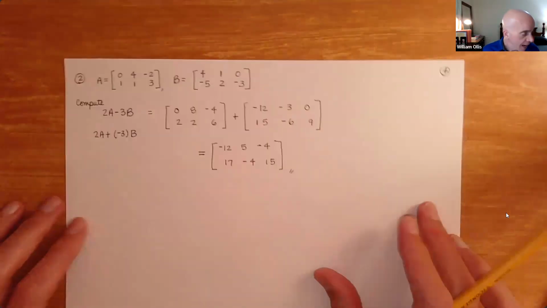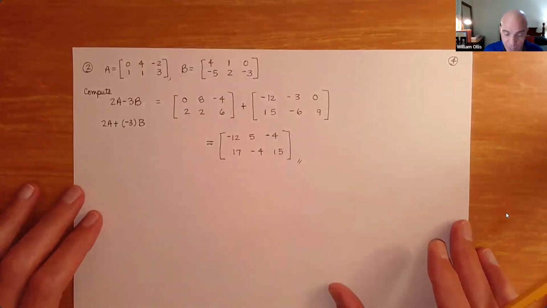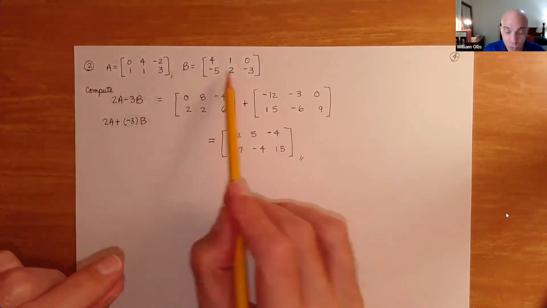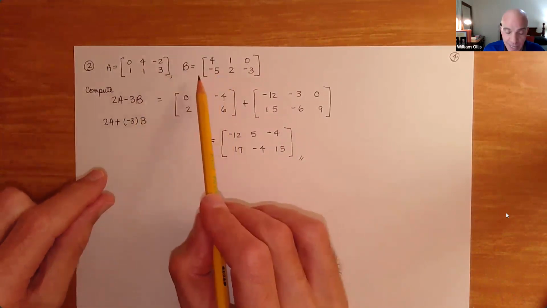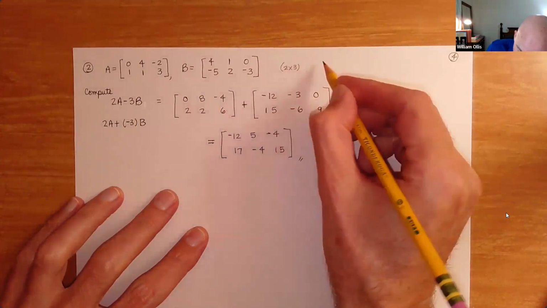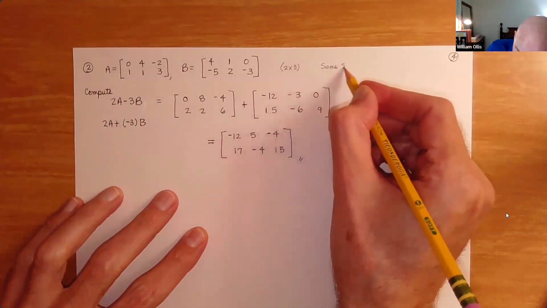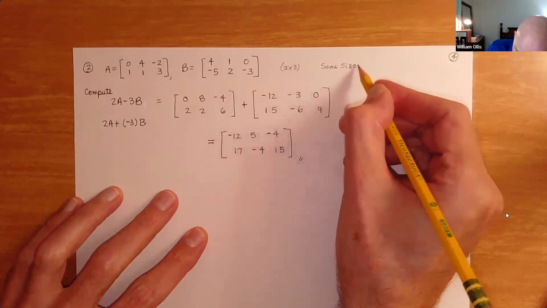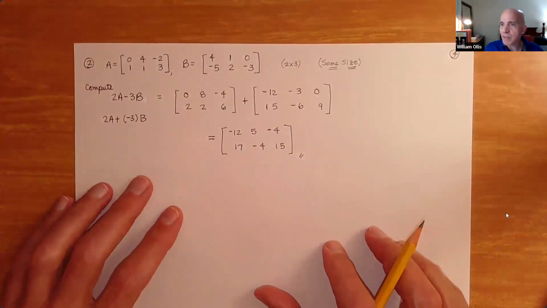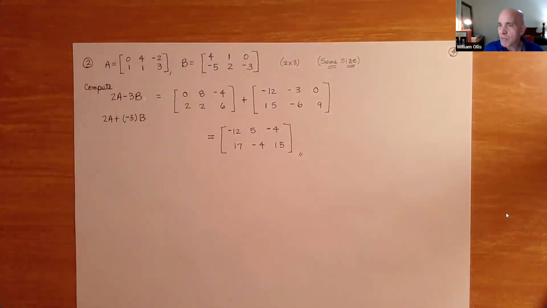From your lecture notes, I want to talk about a very simple operation where we combine the subtraction process with constant multiplication. For instance, if you have these two matrices, which are of the same size, again, 2 by 3. So I'll just emphasize here, same size. That seems to be something that should be very obvious, but again, these are operations that must be defined relative to the objects with which we are working.